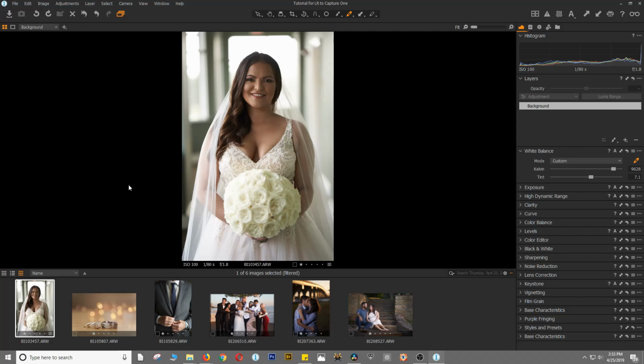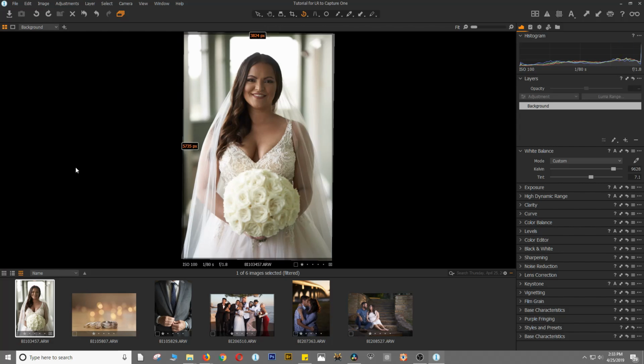Now, let's say, oh, you know what? This is just a little bit crooked. We come up here, we hit the straighten tool, drag it along a straight line, and boom, it's automatically cropped for us. Oh, you want to crop that image a little bit. Hit your crop tool. As you move the cursor around, notice it goes to a rotate, so you can rotate it. And I can also move the handles on the sides, and there's my crop.